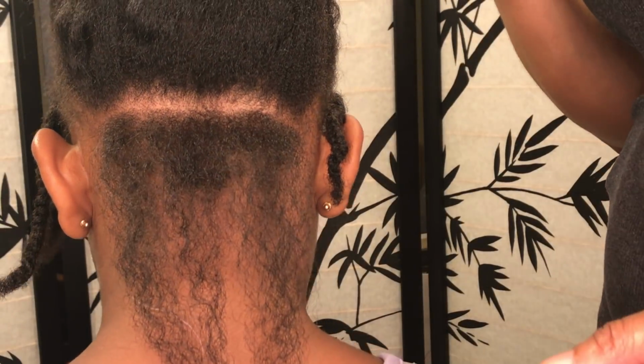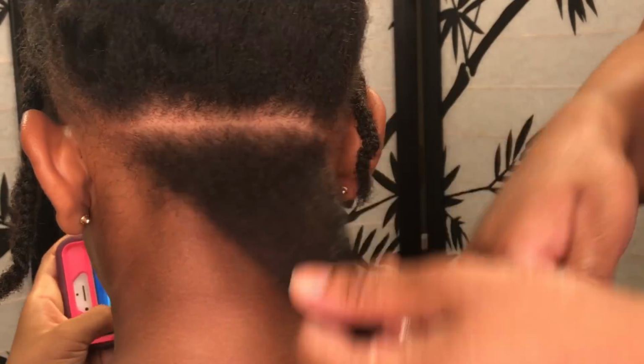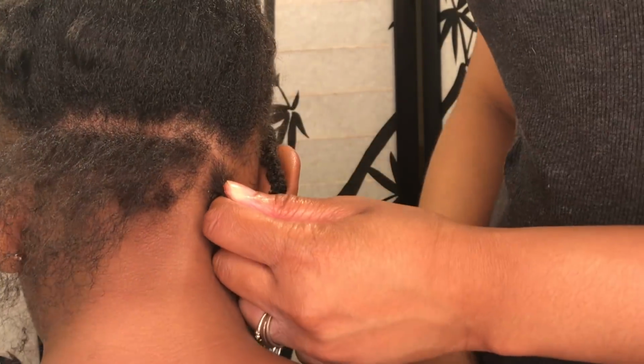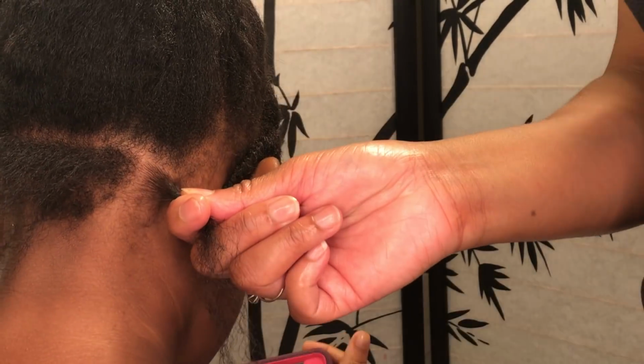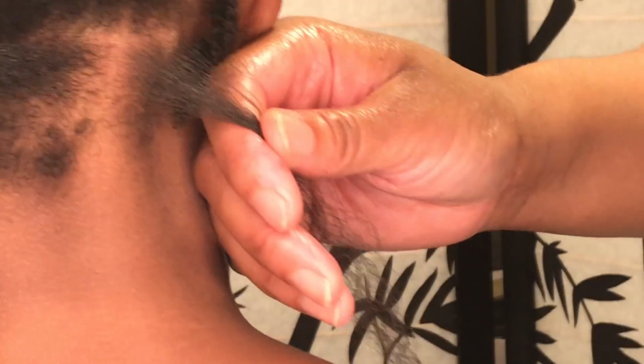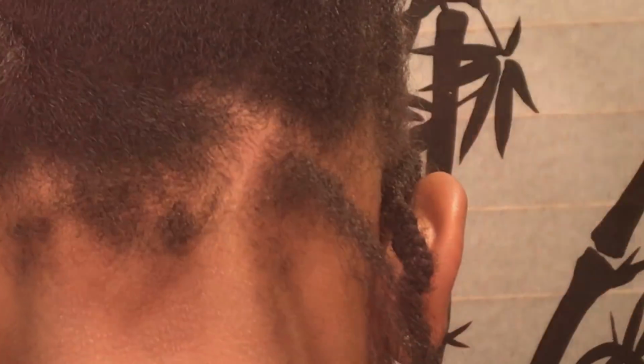Okay, so once I have my section part, I don't use any product on her hair as I'm twisting. The only product that's in her hair is the products that I used as I was blow drying her hair, and that's it. And this is very important because you don't want too much slip, so there's no need for adding extra product, and I don't want shrinkage either.